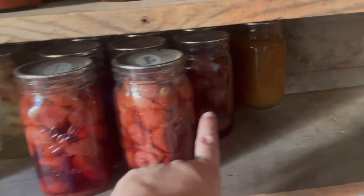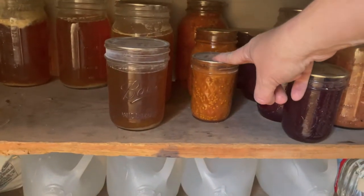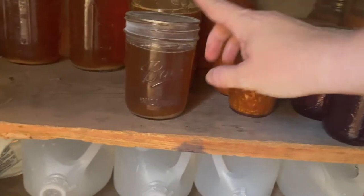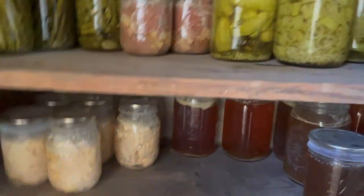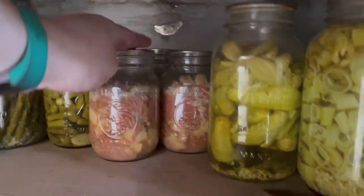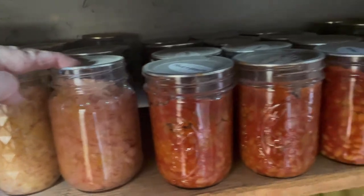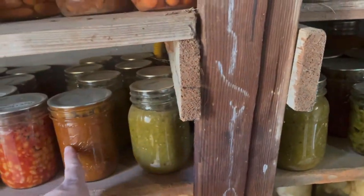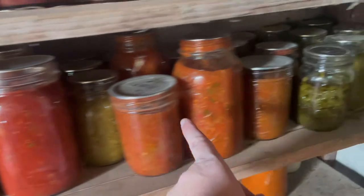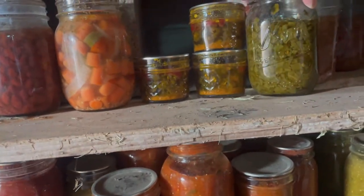That's our emergency kit for tornadoes, and we have all of our water storage. Then we've got some canned stuff: lard, spaghetti sauce, applesauce, strawberries, apples and pears, squash, pea soup, bean soup, cranberry sauce, some crushed tomatoes from the summer before last, chicken stock, turkey stock, chicken breast, pickled asparagus which is our favorite, corned beef hash, banana peppers sliced and whole, more corned beef hash, sauerkraut, a whole lot of pork and beans, and then all down here is various kinds of salsa, minus a couple jars of poblano peppers that got moved into the wrong area.